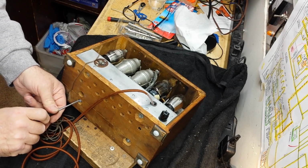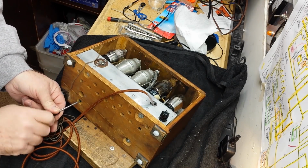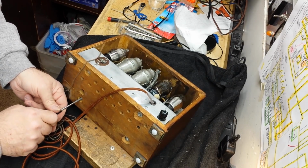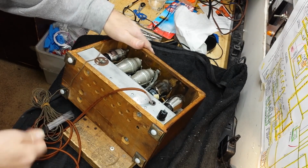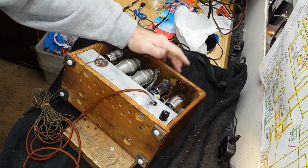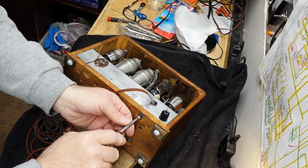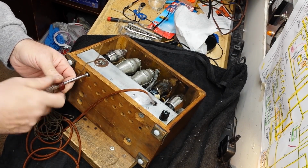See, I almost threaded those sheet metal screws back in that were in there, and all the threads are compromised because of the sheet metal screws, but they're not so bad that I can't make them work. Mostly because he used sheet metal screws that were too small, and that's why they were loose when I got to them. These two screws up here are hex head.